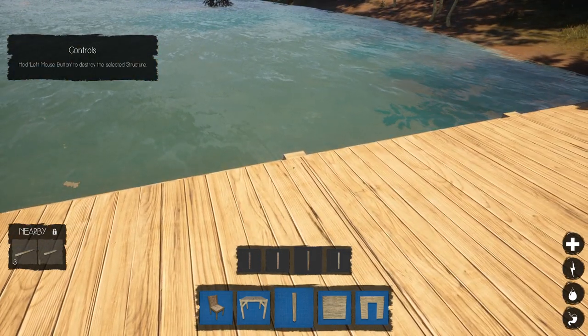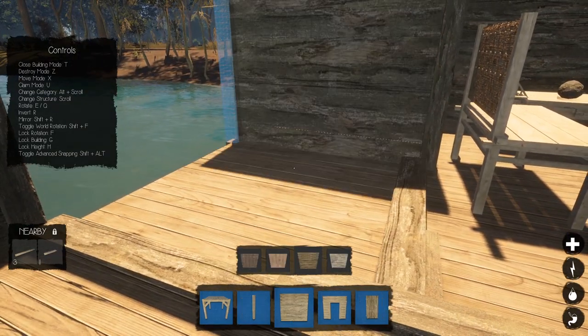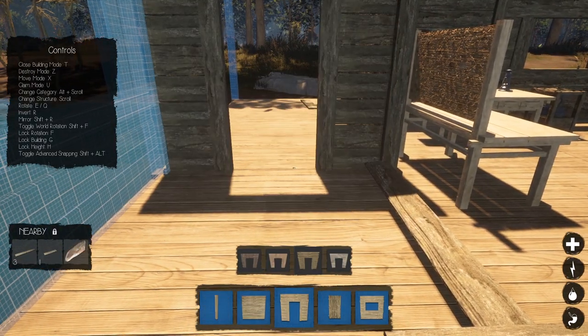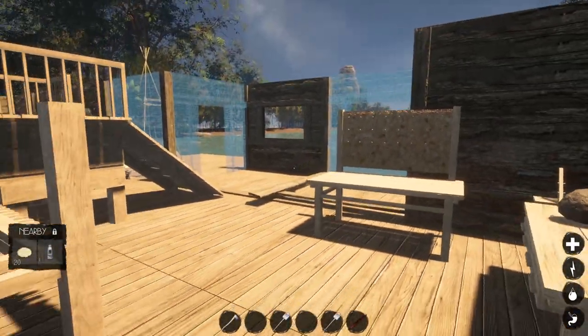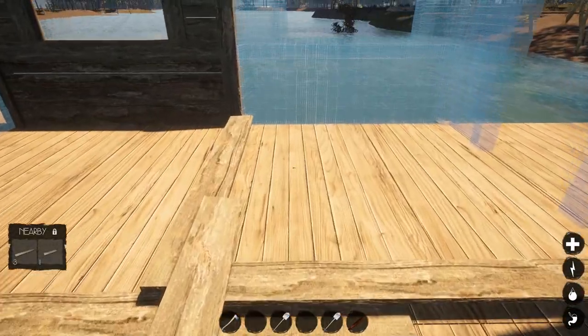Okay. We got to get out of destroy mode. There we go. And that looks pretty good. Okay. Now windows. Window. Make this a doorway. Okay. And that looks pretty good. Now this is going to give us a lot more room to walk around here. I like that a lot. I like that a lot more. I really, really do. So let's go ahead and upgrade those.